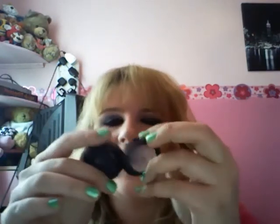Next one is another product from my mum, actually. It's MAC Winter Sky, which a lot of you will know I use as a highlight on the top. I haven't used it today. I used a white because I did the steely colours. Basically, my mum bought this, and I don't think she's seen it since the day after she got it, because I borrowed it and I kept meaning to give it back to her, and I kind of haven't. I probably should at some point, but for the moment it's staying with me, because I love it. I'll give it back to her at some point, I promise. I'm not evil.